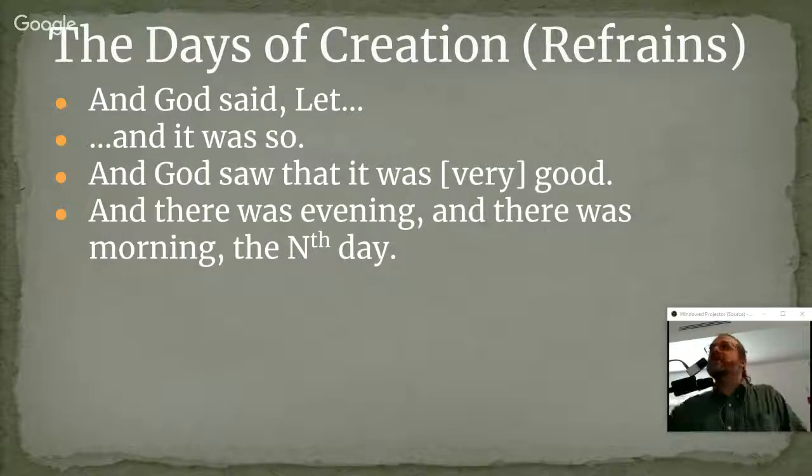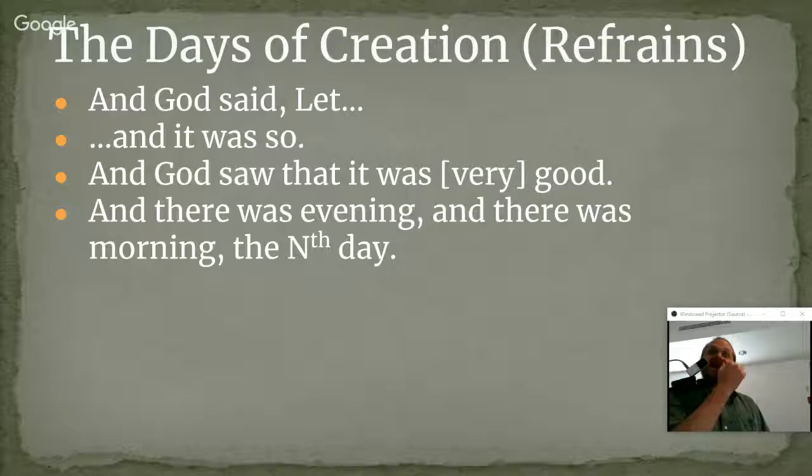So notice we had pre-existing stuff that was chaotic and evil. God comes on the scene and makes the first good thing. The Spirit, the wind, announces his presence, and then he starts creating good stuff. So he saw the light that was good, and he separated the light from the darkness. You notice the emphasis on separation and division and ordering. God called the light day, and the darkness he called night. Notice the emphasis on naming.